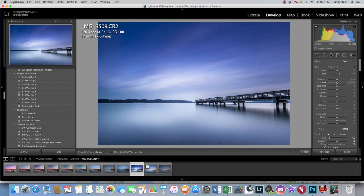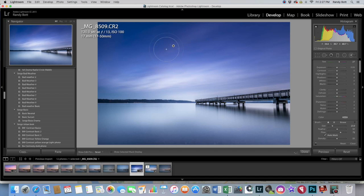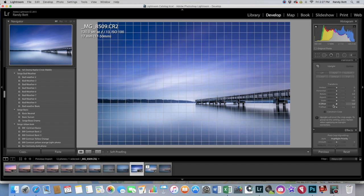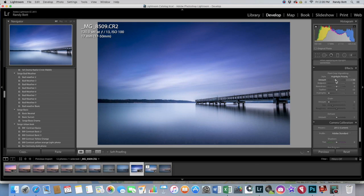I clicked on the brush — let's bring up the magenta just a little bit. Change the size to a fairly bigger brush with lower flow density, because we don't want too much. Just kind of brush these areas a little bit to bring out a little bit of magenta in the clouds there, and a little bit down here just to fit with the sky. Let's turn it off to see — it just adds just a little bit. I think that looks much better. From there, scroll down to the vignetting — really bring it in, add some punch to the corners.